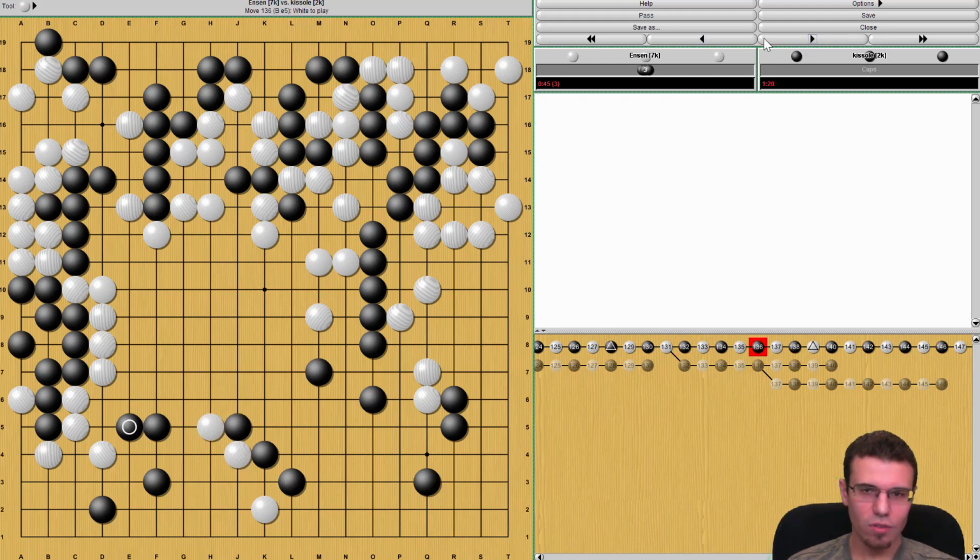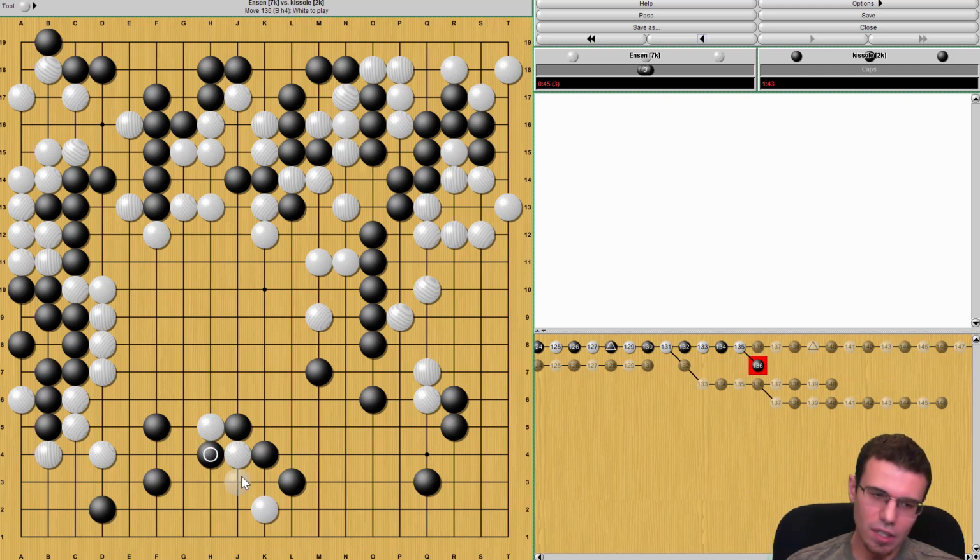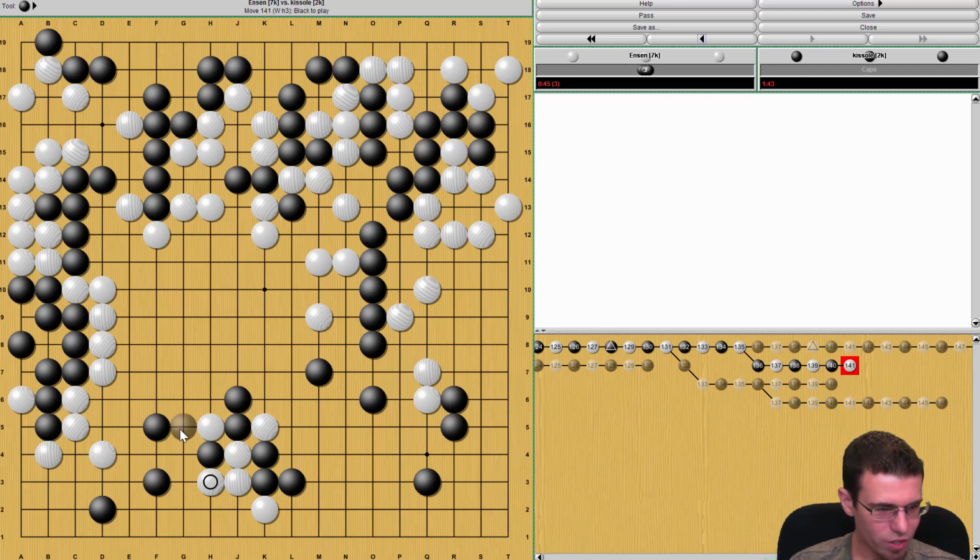White's gonna try things. White's gonna try all the spoiled brat type moves. It's a pretty good move, actually, to make use of something. But I don't think you... Oh no, you can't really cut here. I was looking at this. That's maybe the strongest response, but I'm not convinced it actually works. There's a lot of variations in here. No, maybe that move does just enough.